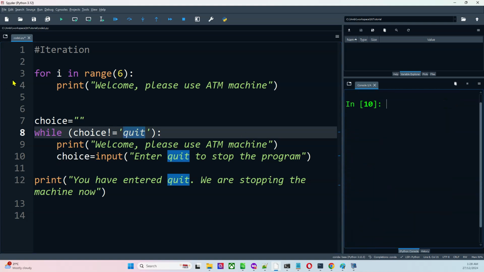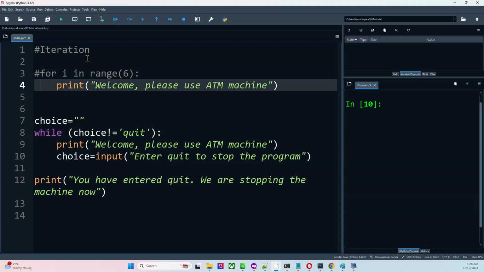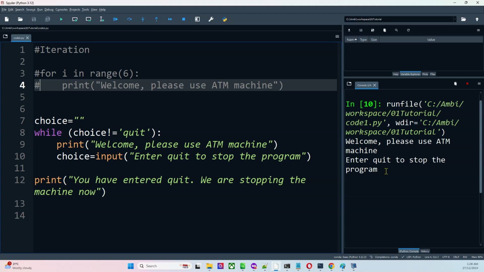I'll clear the console and comment out the code that I had before for the while loop. When I run this code, you will see that it's printing the welcome message and asking me to enter quit to stop. Let's say I don't enter quit, I just press enter.